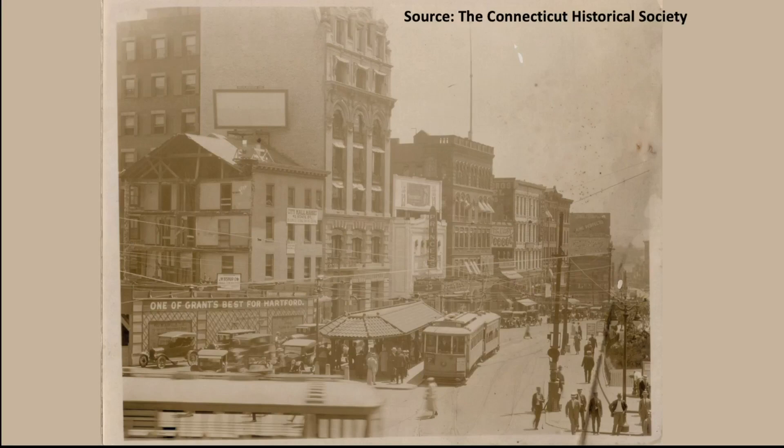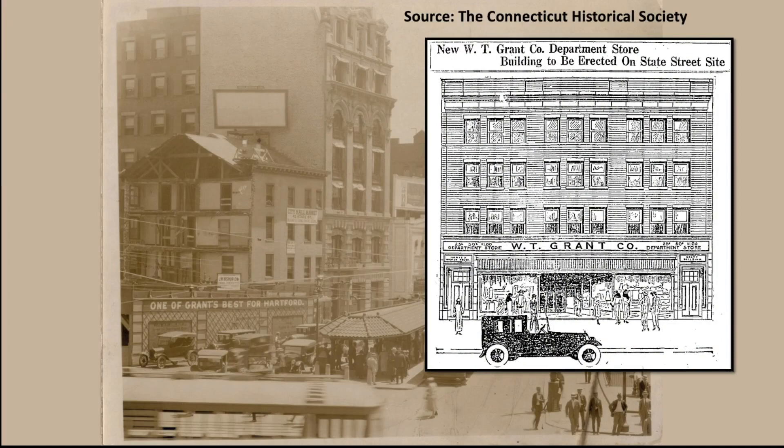This photo was taken in 1924, after the old United States Hotel building had been demolished to make way for construction of a new W.T. Grant store. Grant's was a discount store chain that existed from 1906 until 1976. Hartford's W.T. Grant building was a four-story structure with the store on the ground floor and offices above. Just as in the building it replaced, the Honus Oyster House would occupy the basement, with the entrance on the left or west end of the building's front facade.